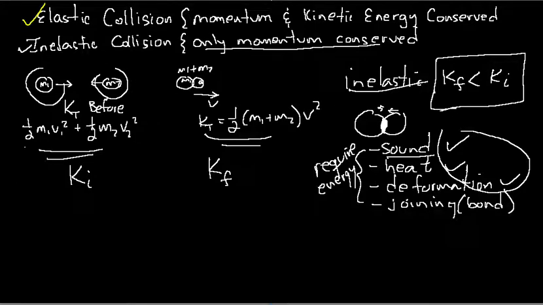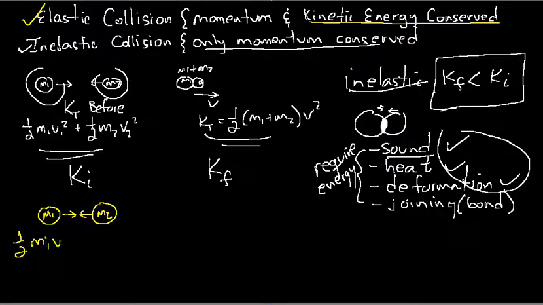Let's talk a little bit about an elastic collision. In an elastic collision, not only is the momentum conserved, but the kinetic energy is conserved as well. For our purposes, we want to say that you have complete bounce back, no sound. We're going to assume there's no sound in the interaction, no heat given off, no deformation, whatever. When these two touch, we have one moving that way, one moving this way. Let's say that's mass 1 and mass 2. So we have a kinetic energy before, which is 1/2 m1 v1 squared plus 1/2 m2 v2 squared.